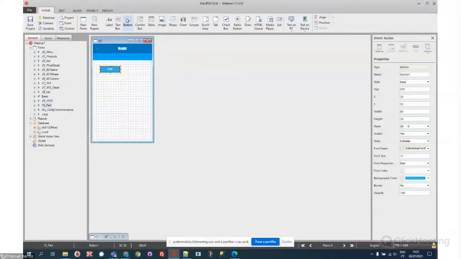So first thing, I need to search for the printer and pair the printer with my device. And then I can print to that printer. Okay. Or if you want to put manually the MAC address of the printer, you can do it. But let's say you are creating an application, the other person will not know what is even a MAC address. So you need to make this a little bit easier.